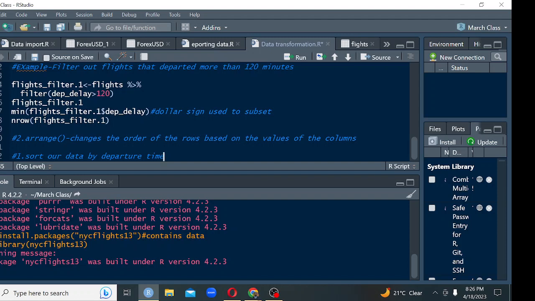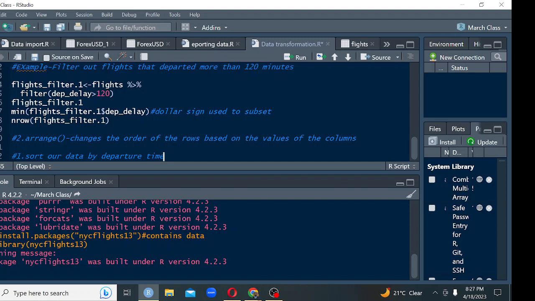And we want to spread it across various columns.